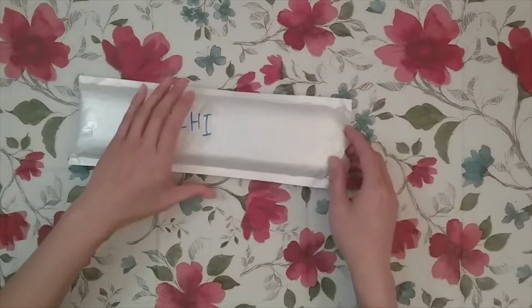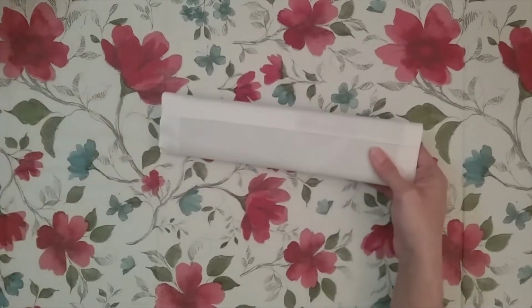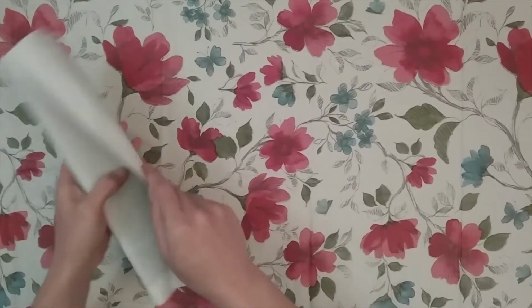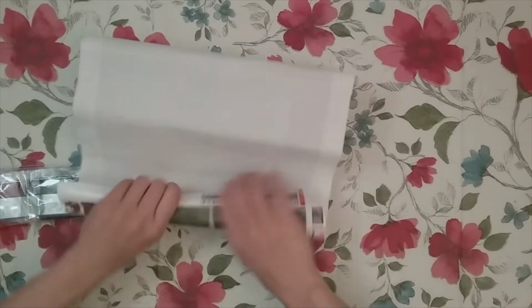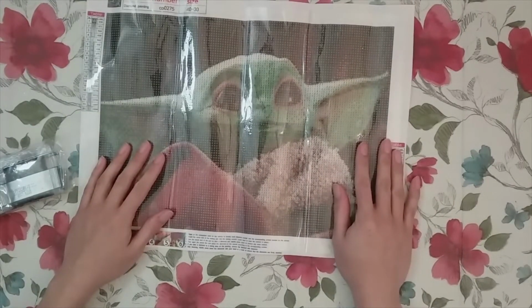So this time they didn't give me a choice of what I was going to do. It's not typically an image that I would normally do, but sometimes you need some variety, right? So yeah, here is the image. Let me flatten it out. Ta-da! It is Baby Yoda, Toddler Yoda.